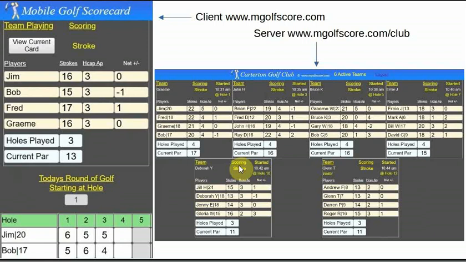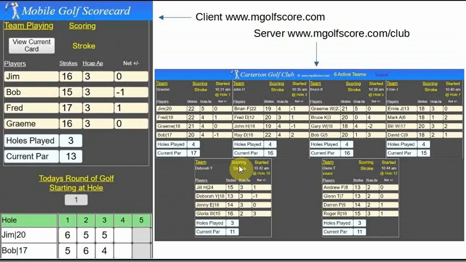Both the client app and the server-side app are very simple and easy to use. Neither capture any private personal information. There is no GPS feature, which seems a must for golfers today. There is no online access to course scorecards. You have to manually input the scorecard specs into your Android app or web app. However, once imported, they are saved for future use.